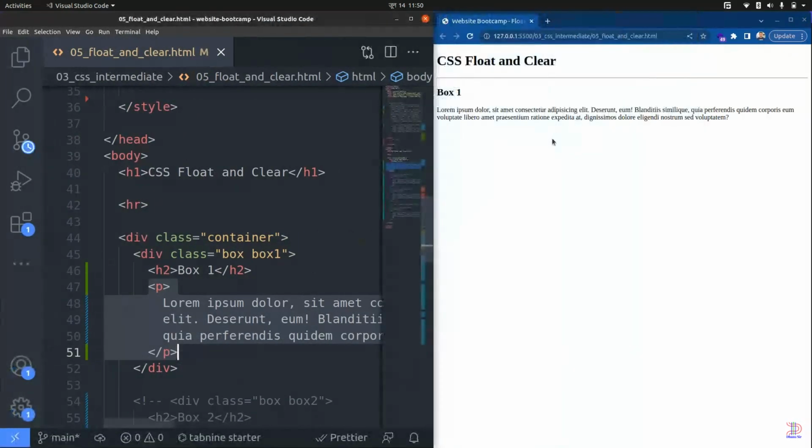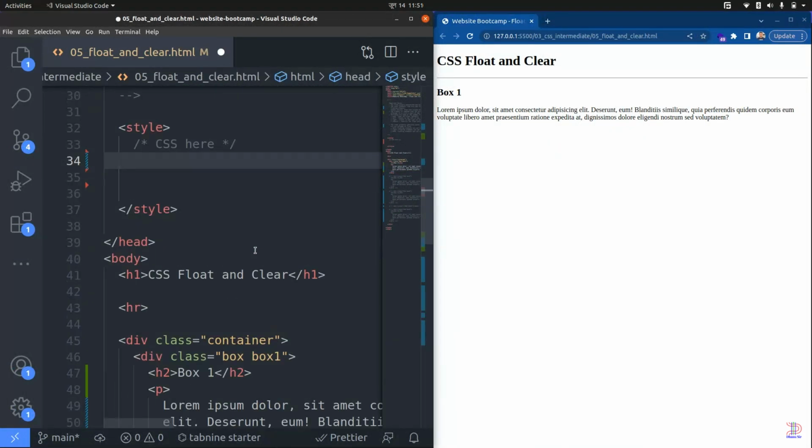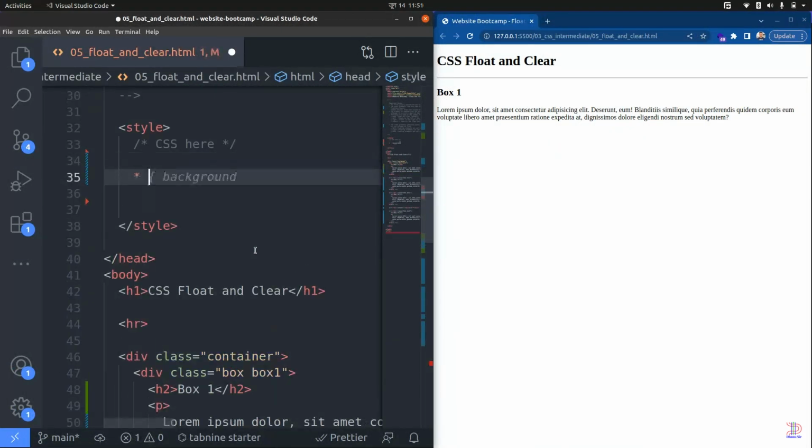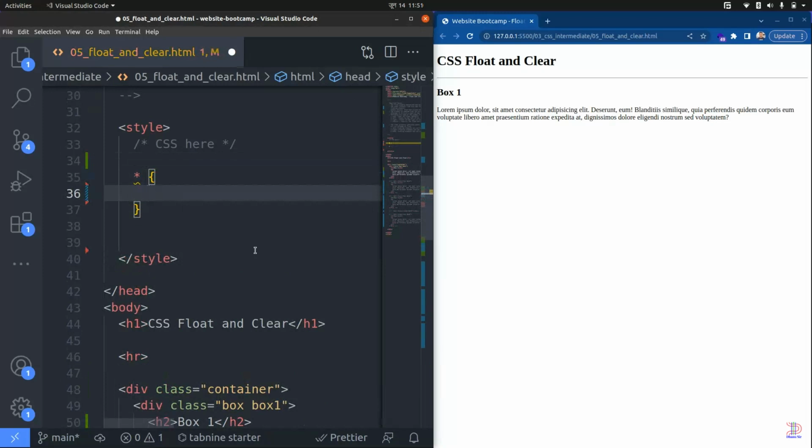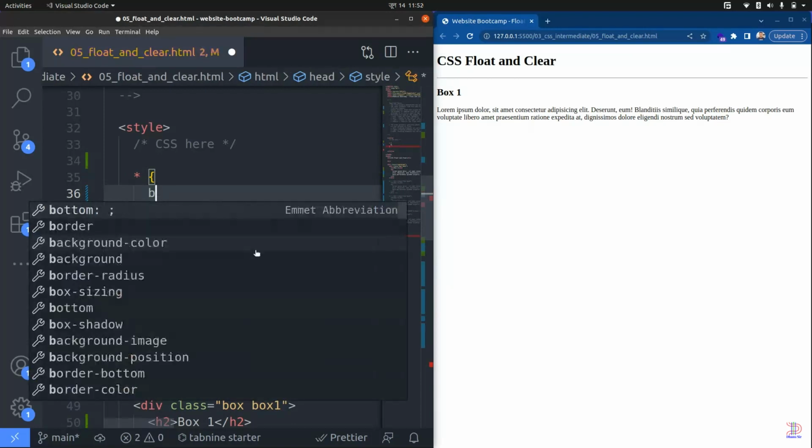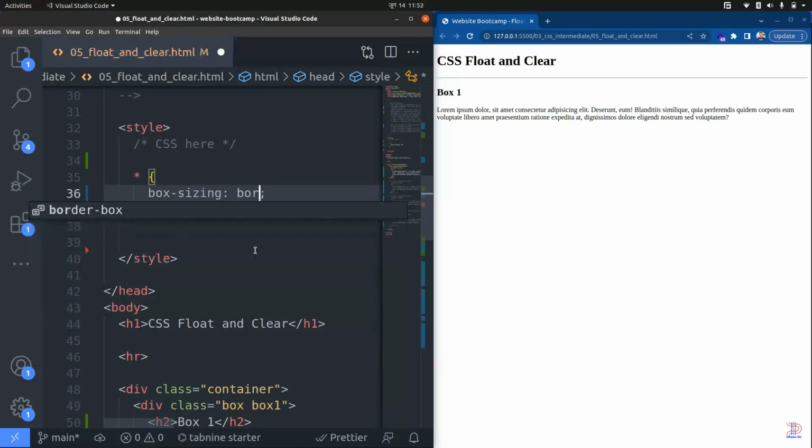Save it, and if you see the preview, here you can see. Now, first of all, we need to add this universal CSS so that the padding and border are included as part of the width of the element, which is box-sizing as border-box.